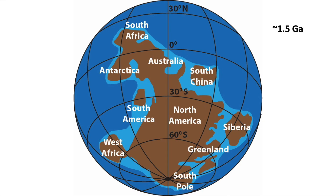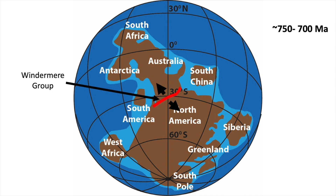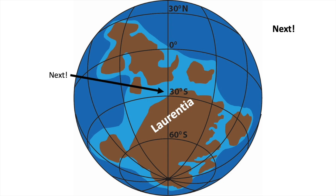To reorient ourselves in time and space: we started out this trip with rocks deposited on the continent of Rodinia almost one and a half billion years ago. We then looked at rocks that formed along with the initial rifting of Rodinia as the once giant supercontinent split into smaller fragments. This split of Rodinia would become the margin of Laurentia, the continental landmass that would eventually grow up to become North America. Next up — what happens early after a supercontinent rifts apart? Let's see what the rocks have to say.